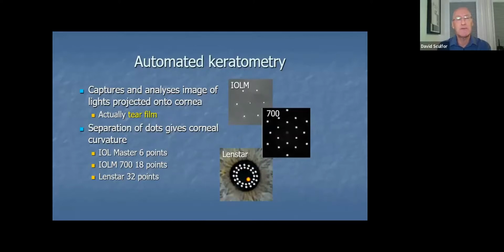It's important to note with the original IOL master, the problem was if you lost one of the dots, perhaps because the patient blinked, then you were throwing away an awful lot of the data it was relying on, and it was then having to do a lot of interpolation, which it's having to do anyway because it has no idea what's happening to the cornea between those dots. So really the more information you have, the more accurate your keratometry is going to be, up to a point.